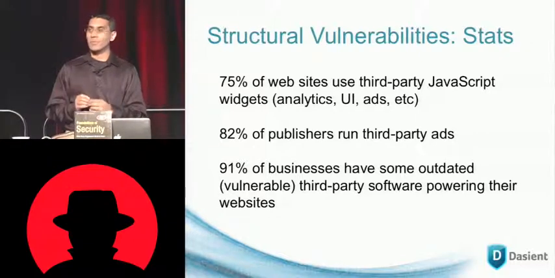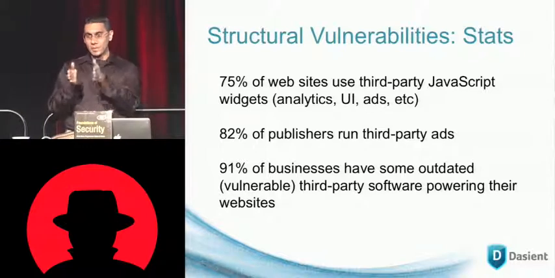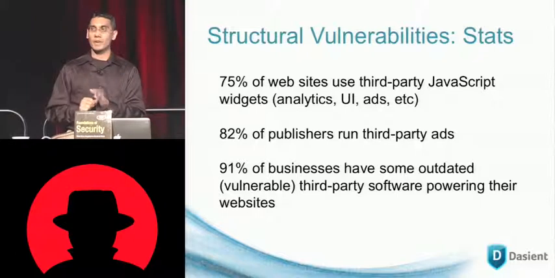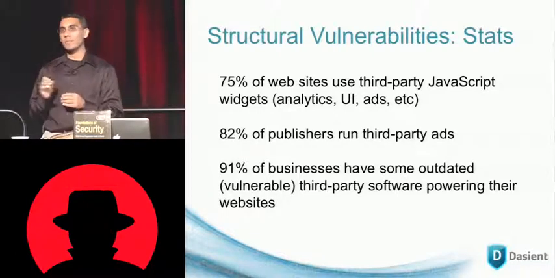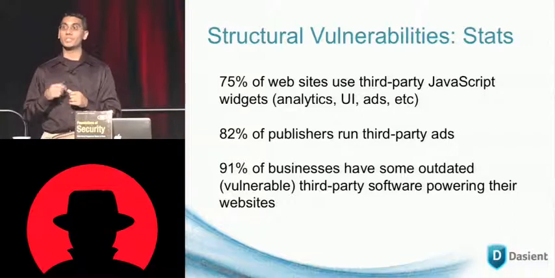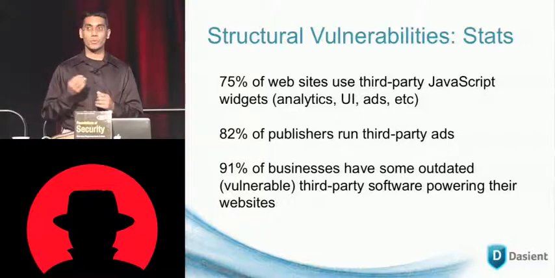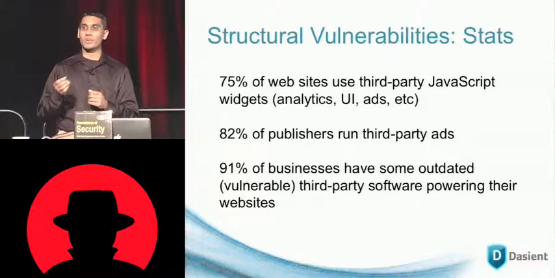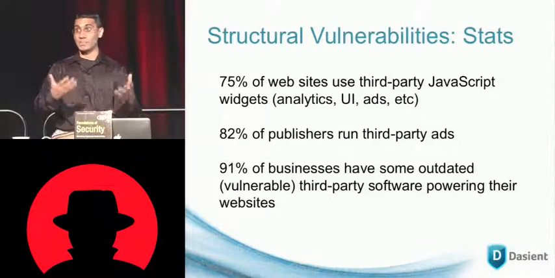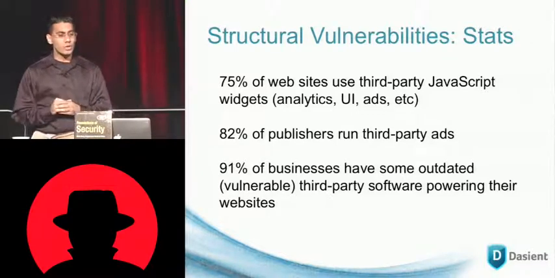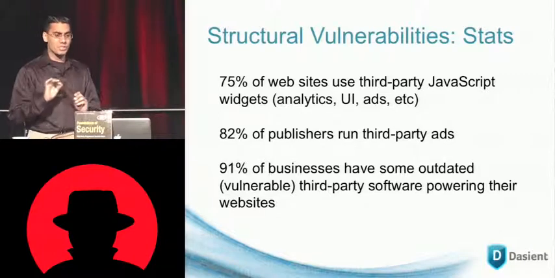In addition, one thing that we thought was interesting is we ran this across different verticals. Of the Quantcast sites and the Fortune 500 sites, we categorized them by vertical and found that financial institutions were just as likely as other websites to run third-party advertising and use third-party ad widget resources of various kinds. And of course, if they become compromised, well, then so does the financial institution's website. So that covers the widgets and the ads.